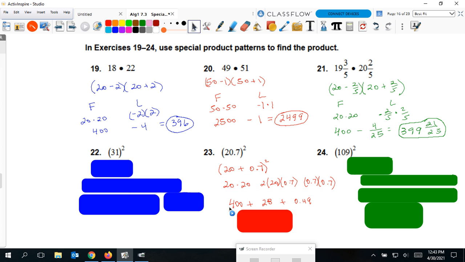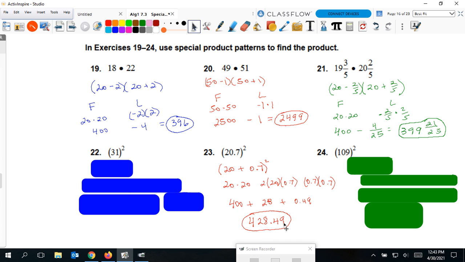And so 20 times 20 is 400 again. If I do this, that's basically 2 times 2 is 4. 4 times 7 is going to be 28. With a 0 is 280, but we have a decimal to put in, so it's only 28 there. And then 7 times 7 is 49, but there's 2 decimal points to put in, so 0.49. So 400 plus 28 plus 0.49 is 428.49.